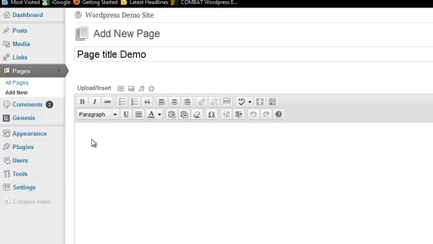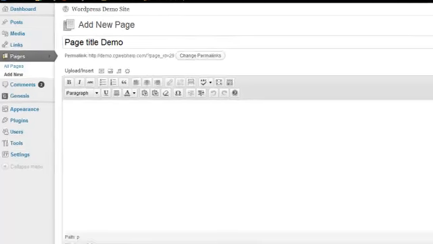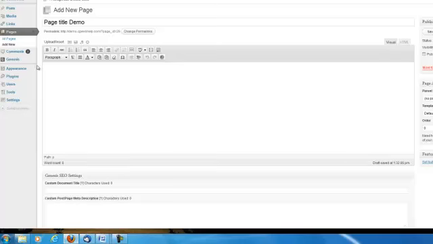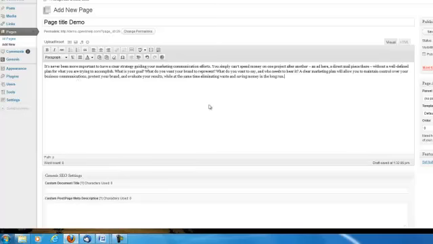And in this particular case we're going to just go ahead and paste some text from a document that already exists. We'll go to our document, and we're just going to take this first paragraph and paste it in. Control C will copy it. Go back to our page, and Control V will paste it right in there for us.